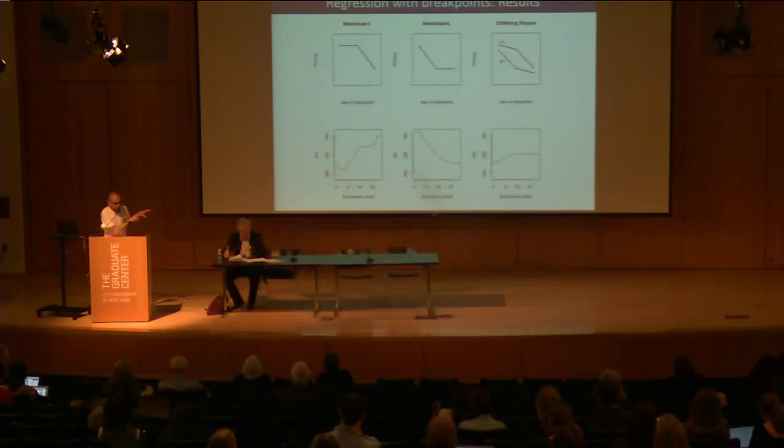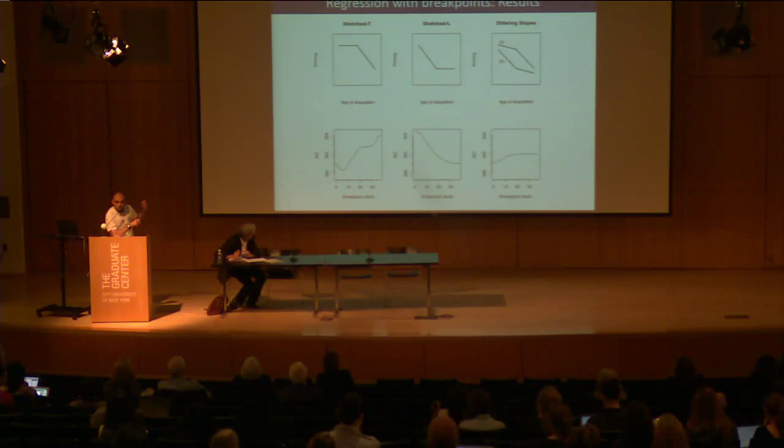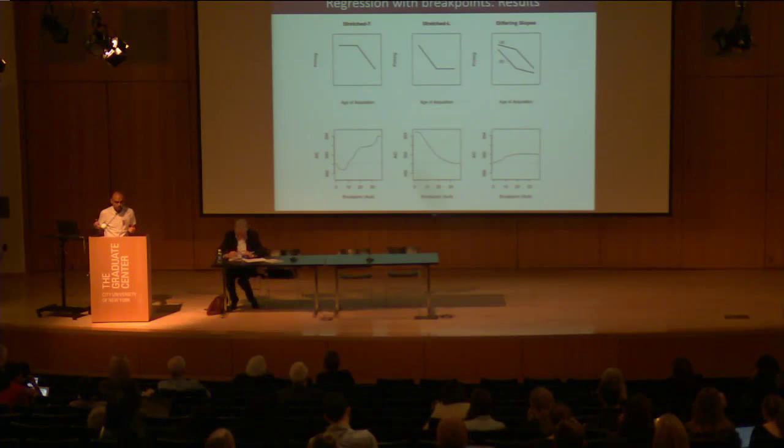And for each of these models, as you can see in the bottom panels, these are the measures of how well the model captures the data. Lower is actually better. So lower AIC means a better model. And what you see is after we fit these models against the data, only this small subset of models is actually better than a linear model. The goodness of fit of the linear effect is visualized by this dashed gray line here. And only for the stretched L configuration, when the breakpoint was for this range of early ages of acquisition, that's where we found that we were capturing variance in the data better. And indeed, the best model for our data actually looks like this.